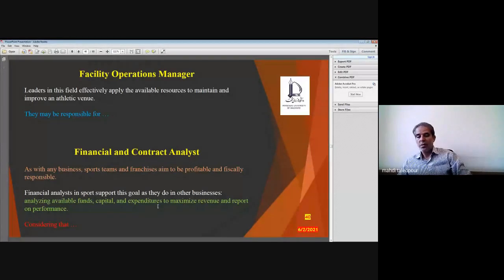But considering that much of the company's capital may involve athlete salaries and vendor agreements, these professionals may also be called upon to examine the terms of a pending contract and ensure it reflects the organization's best interest. It's a very important and good task.